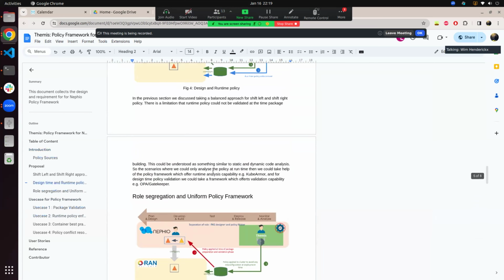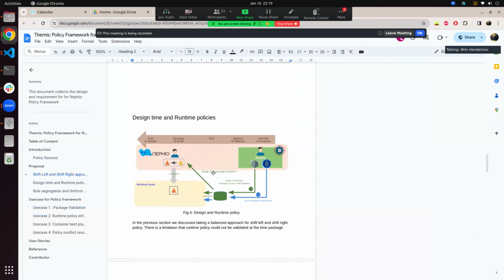Because if you do a validation before you apply to the workload cluster, I would say that you have done a lot of checks already before you actually apply. So the value of doing it again and again, and some people are paranoid, I'm not saying that this is not needed, but we also have to be mindful that we are not overcomplicating things in a way that doesn't result in a lot of benefit.